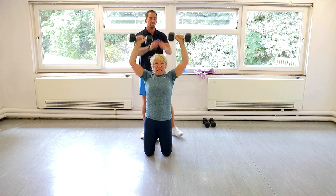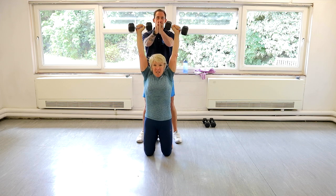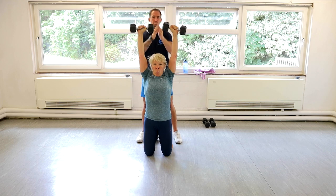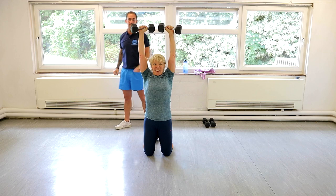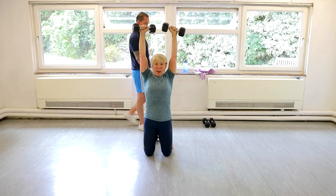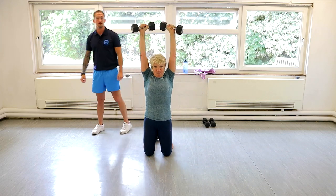You're pressing in straight lines. I can put my hands here and Annie won't snap my fingers together because she's pressing in straight lines. See? Not squishing my hands, straight line up. What she's not doing is clapping, she's bringing them round, almost like she's doing a star jump. You're not clapping them together, you're pressing up. So that weight that I've got, which is 5 kilos, it feels really quite challenging now. Start to kick in.